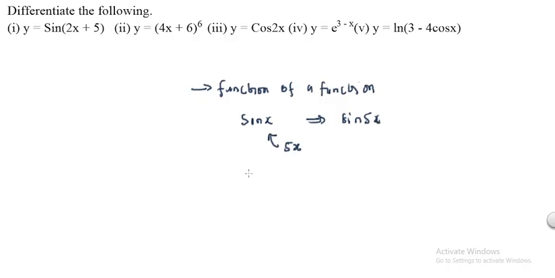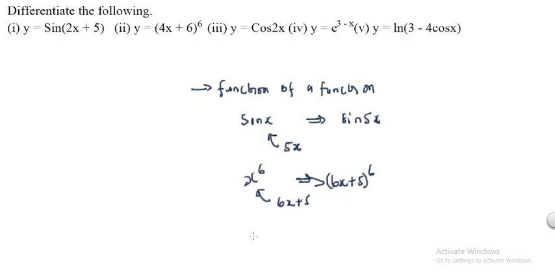If the same thing happens, say I have x to the power of 6. Instead of just using x here, I decide to substitute something like 6x plus 5 for the value of x. My new function becomes (6x plus 5) to the power of 6. So I've replaced the value of x with 6x plus 5. There's a function inside the bracket, which is 6x plus 5, and a function outside, which is to the power of 6. So this is a function of a function.